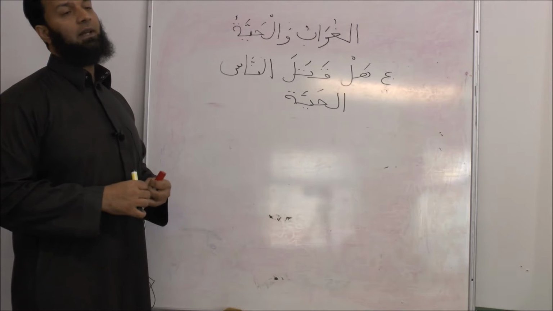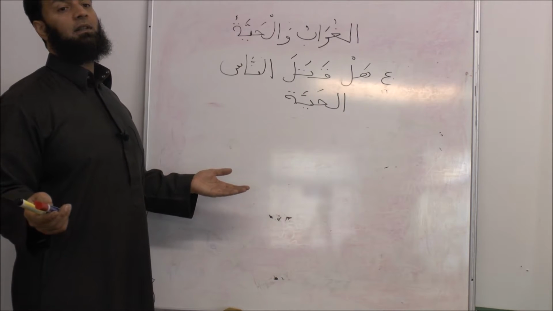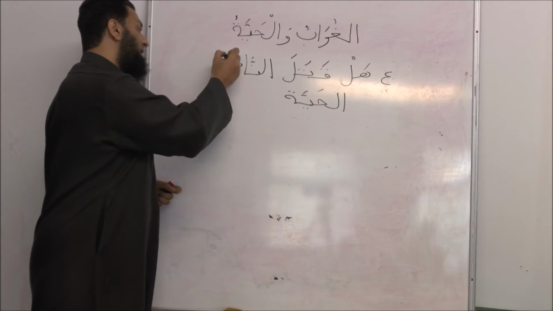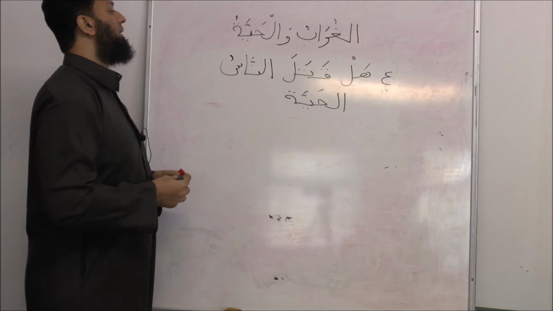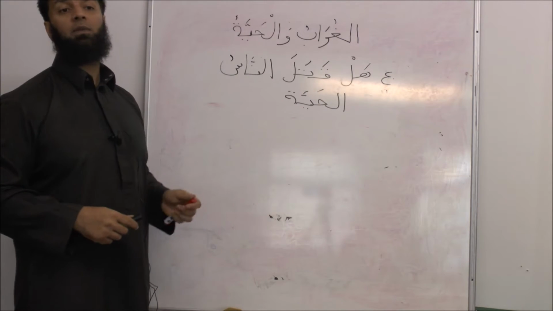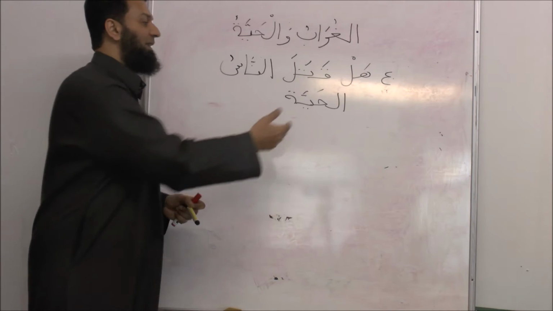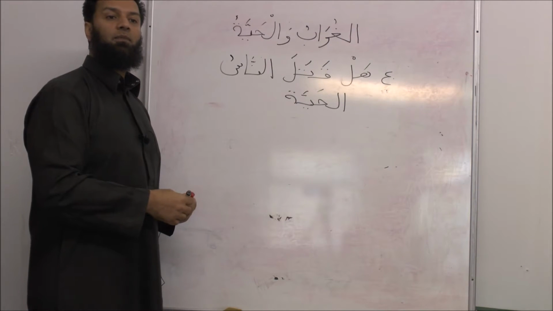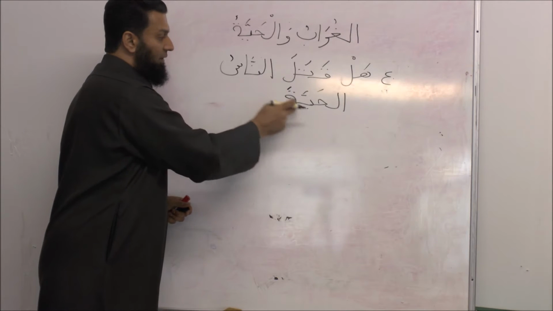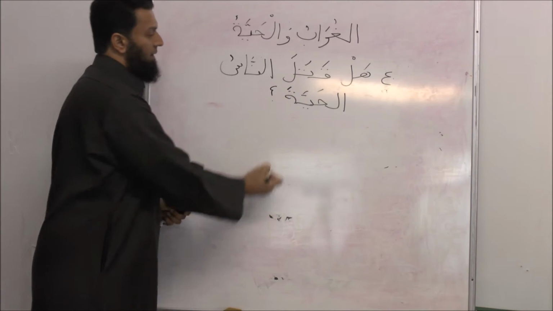Hal qatala, right, whenever we have a fi'lun, Abdul Hamid, what's going to follow? The doer. Good. And the doer is always? An-nasu, hal qatala an-nasu al-hayya. So then Abdul Hamid, what goes on the ta marbuta? It's going to be a fatha. Why? It's the object. Good, mashallah, it's the object. Fi'lun, fa'ilun, maf'ulun bihi, the object. Right, Ahsan? Hal qatala nasu al-hayyata.